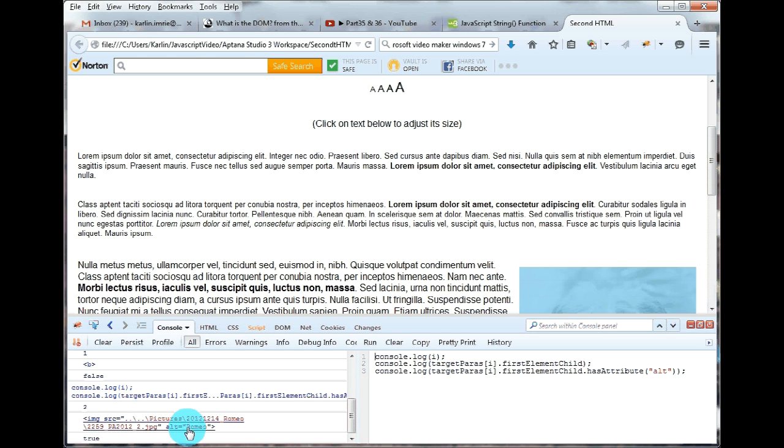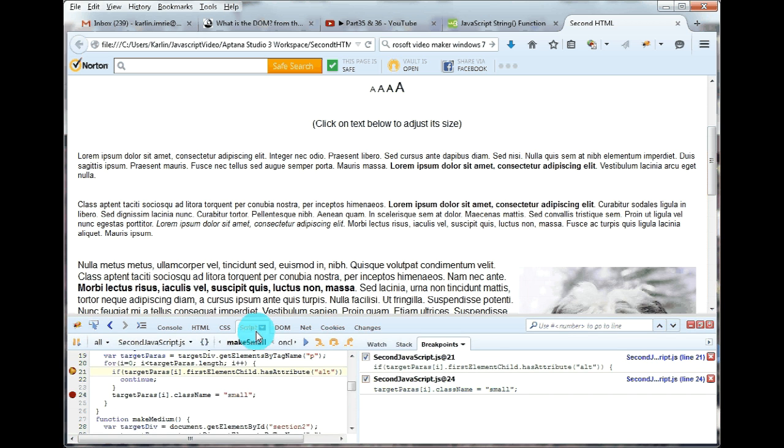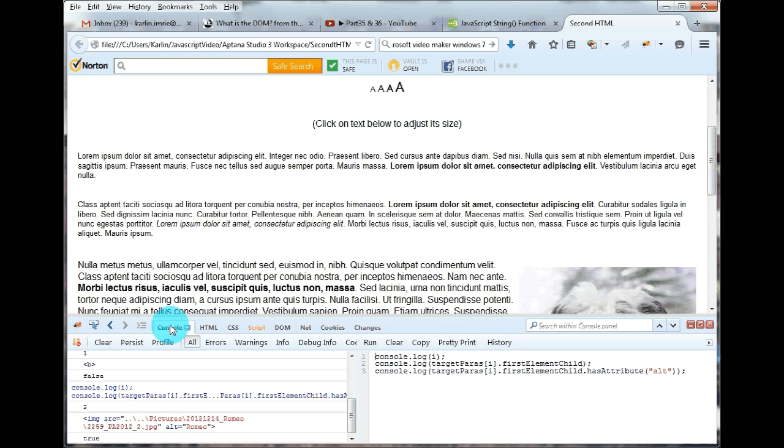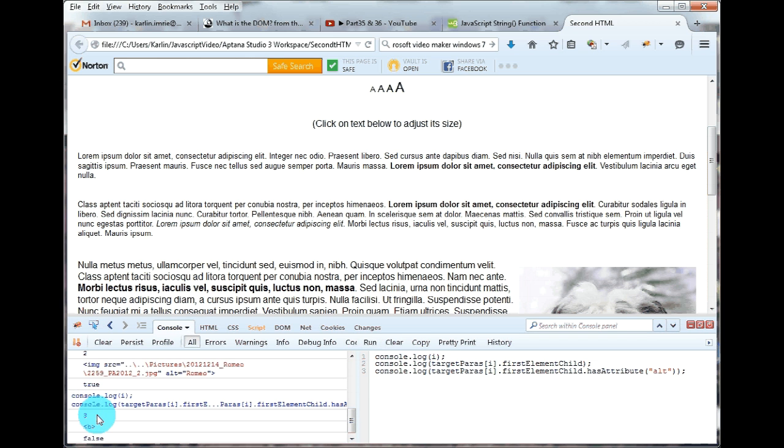So this time we would expect to skip the statement that would change the class font size to small. We're going to run the code again, and if it skips this line of code, we won't hit this breakpoint. It'll go right back up to the if statement. And that is in fact what has happened, and we can tell that by going over here to the console log and running our code again and seeing that now we're at iteration counter of 3.